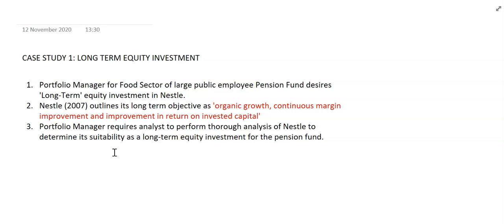These include a DuPont analysis for Nestle, an analysis of the company's asset base, an analysis of the company's capital structure, a study of the company's segments and the allocation of capital among them, an examination of the company's accruals in reporting as they affect earnings quality, a study of the company's cash flow and their adequacy for the company's continued operations and strategies, and finally, decomposition and analysis of the company's valuation. Let's have a look at some of these analyses that the analyst has performed. 3 detailed analyses are available in the final chapter of the book, that is your recommended text. If you are interested to see that, just read it from the book.